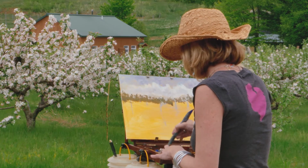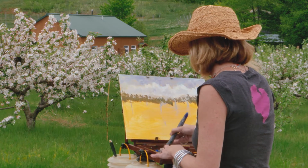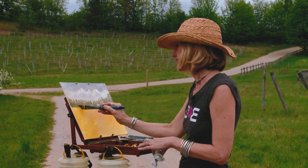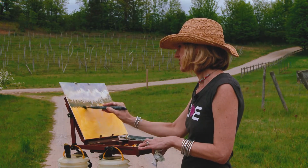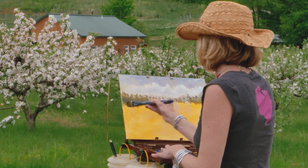And I'm going to add just a little bit of gray, or I'm sorry, of blue, just to make it a bit more hazy. And just using little cross brushes to lay down color.